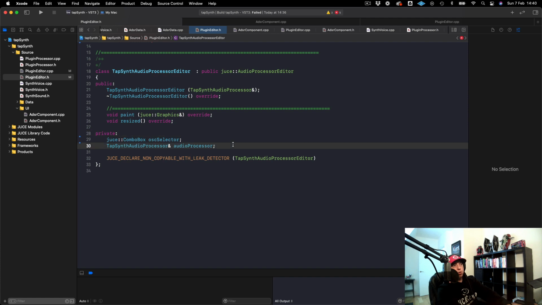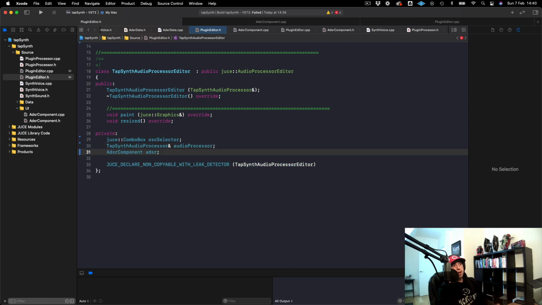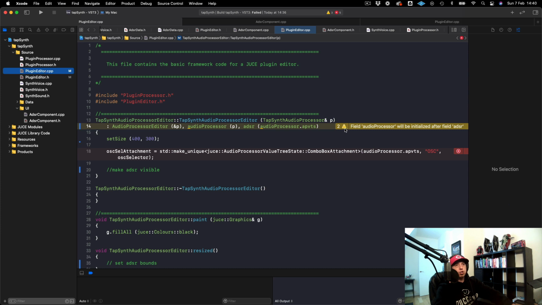So what we need to do to fix that is put that afterwards. So we need the audio processor to get its reference to our audio processor class, and then we can use the APVTS that's in the audio processor, and that should correct that error.